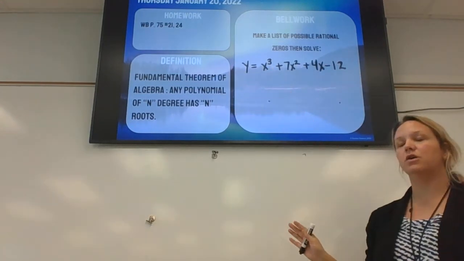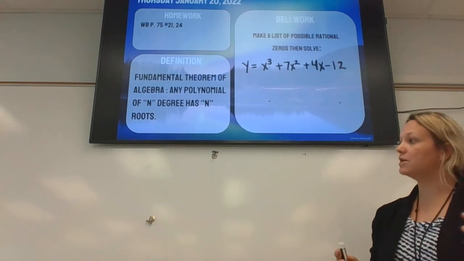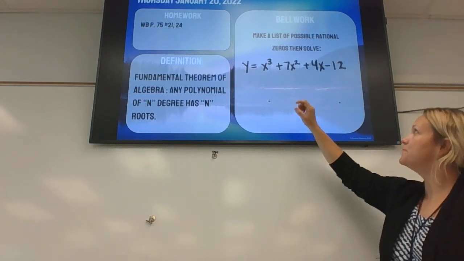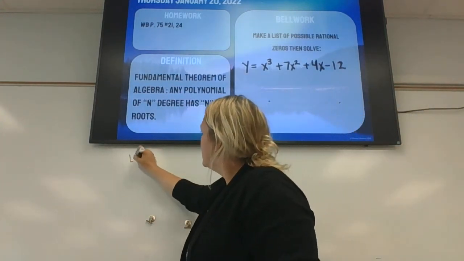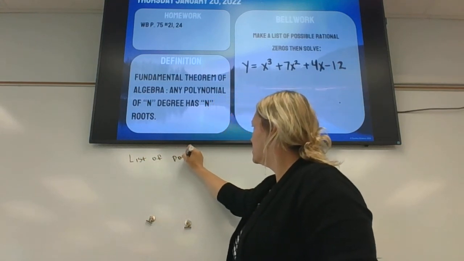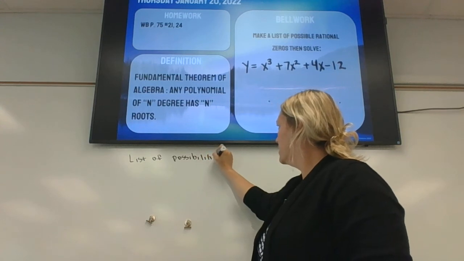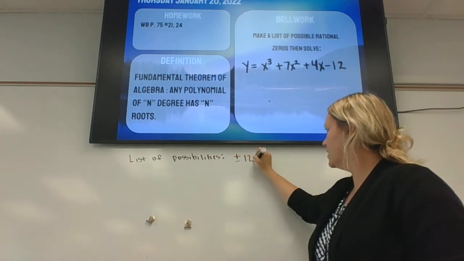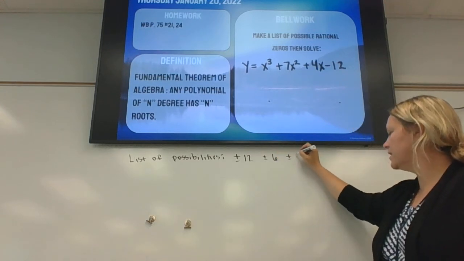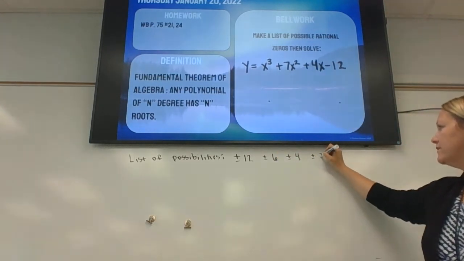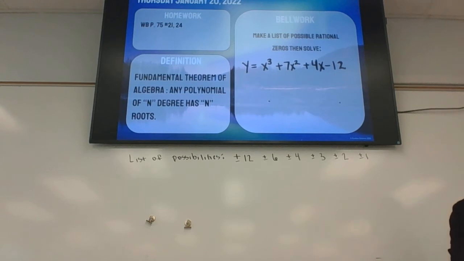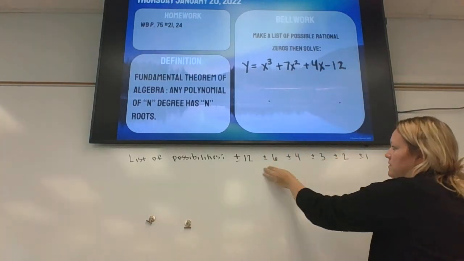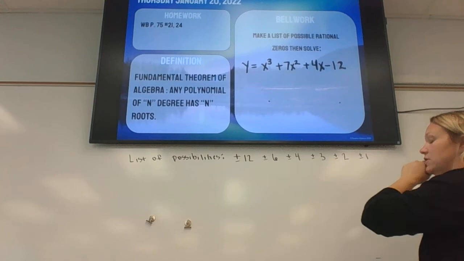Now, they might not all be rational. Some of them might be imaginary or even irrational, but you can find 3 answers. So the list for this is all the factors of 12. So your list of possibilities is pretty large because 12 divides by a lot. So it's positive or negative 12, positive or negative 6, positive or negative 4, positive or negative 3, positive negative 2, positive negative 1. All of the factors of 12 are the possible zeros. So if there is a remainder 0 possible for this third degree polynomial, it's one of these numbers. So you have to test 12 numbers.